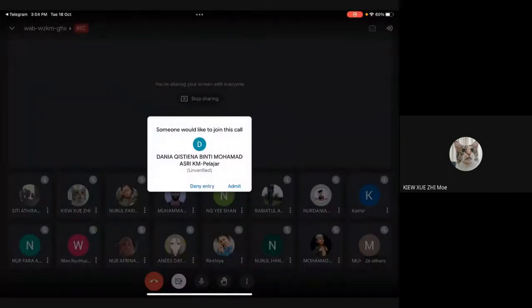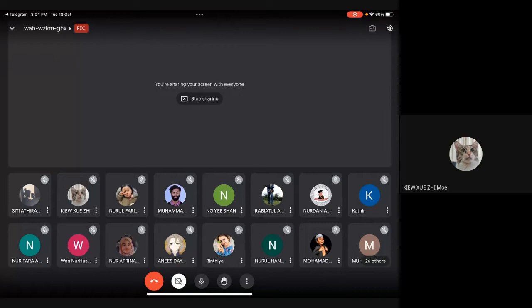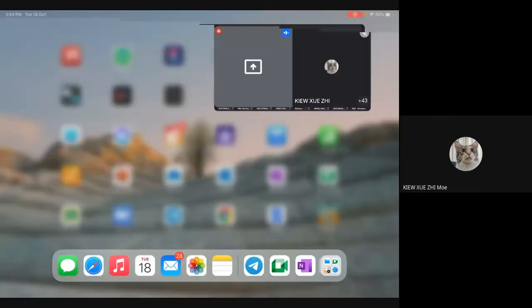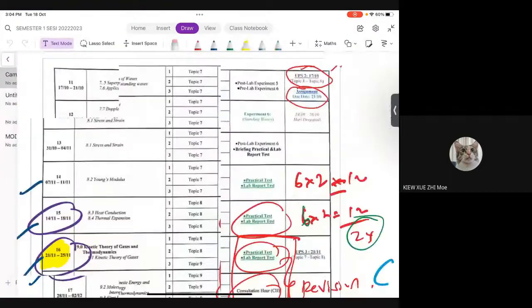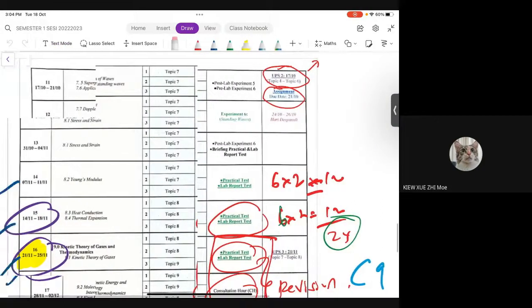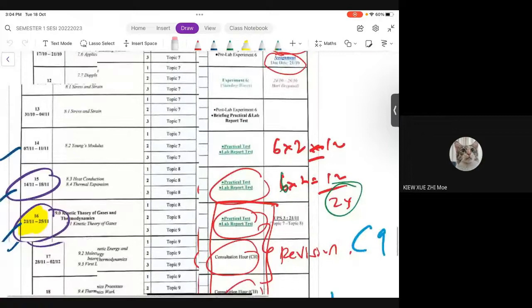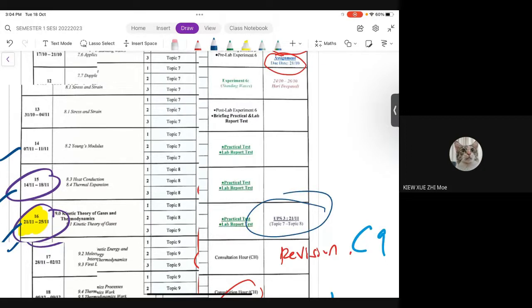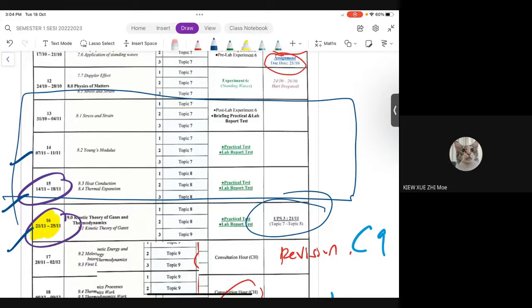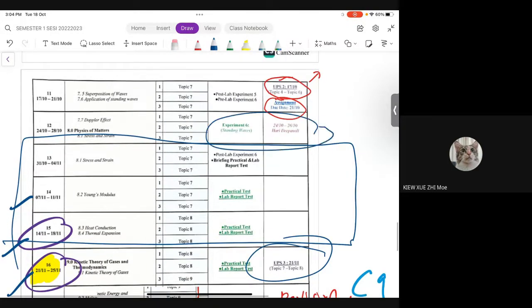Okay, so hari ni saya nak terus sambung chapter ni sebab kalau kita tengok balik, kita kena laju. You akan ada UPS 2 this one. Okay, so kita dah UPS 2 dah settle right. So kita akan ada UPS 3, so UPS 3 is topic 7 and 8. So topik yang you tengah belajar sekarang and 8. So kalau you tengok 8 ni dia sampai sini. 8 ni banyak juga. So that's why kita kena laju. Sepatutnya after Deepawali ni dah settle chapter 7. Rasanya macam banyak tak settle lagi.